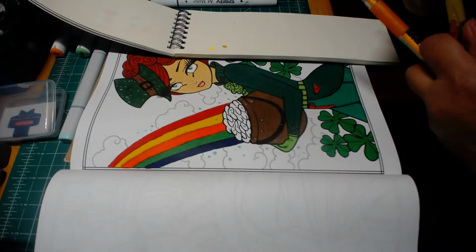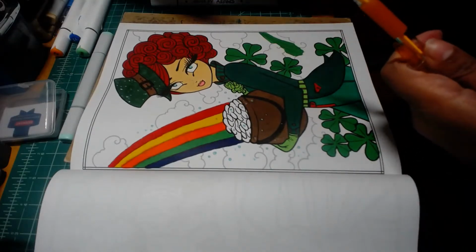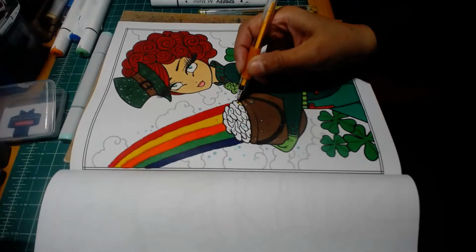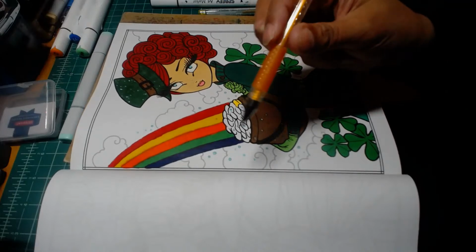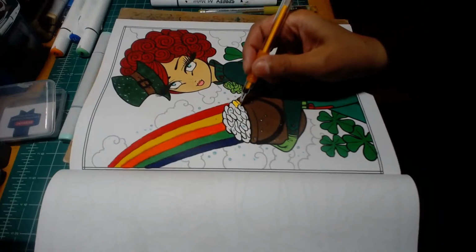I think we're sticking with the orange one. These are my colored gel pens. Do not worry, I have refills of these. This is Glitter Marigold, and this is C224.